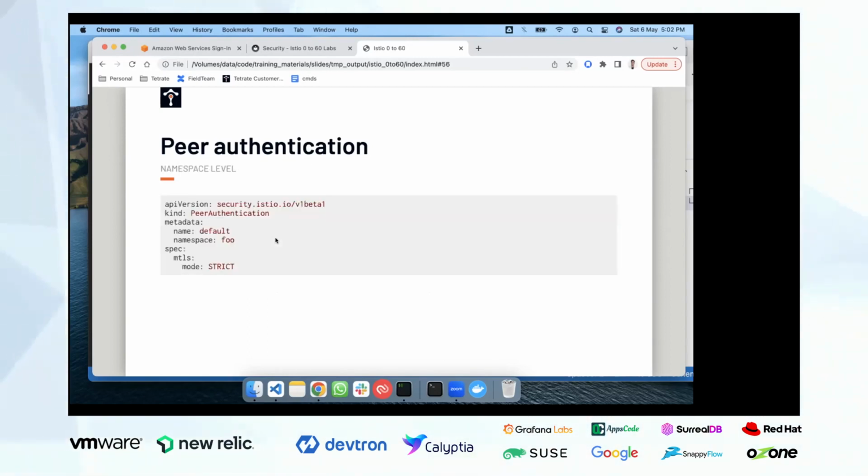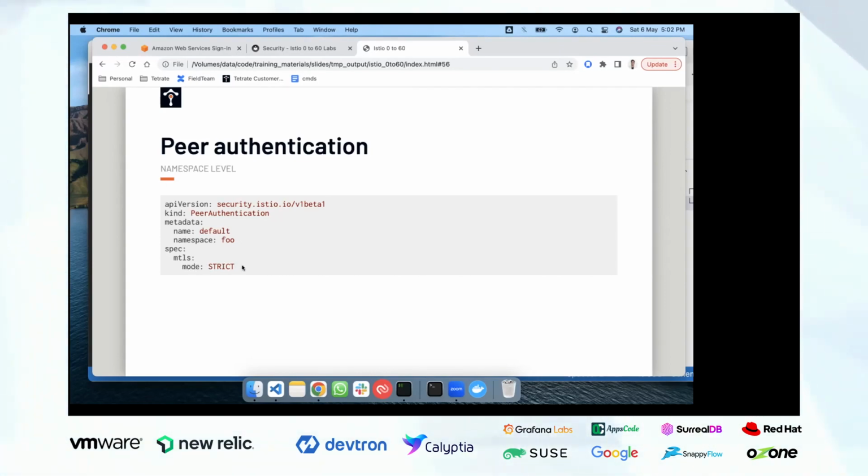So this is the file. The kind is PeerAuthentication, of API security.istio.io. Metadata name, I am saying just default. Namespace is foo, so I'm binding this to one namespace, and I'm saying that mTLS mode is equal to strict.